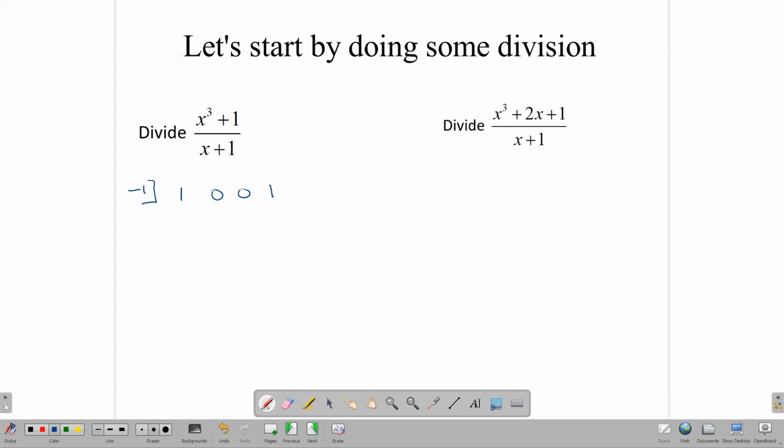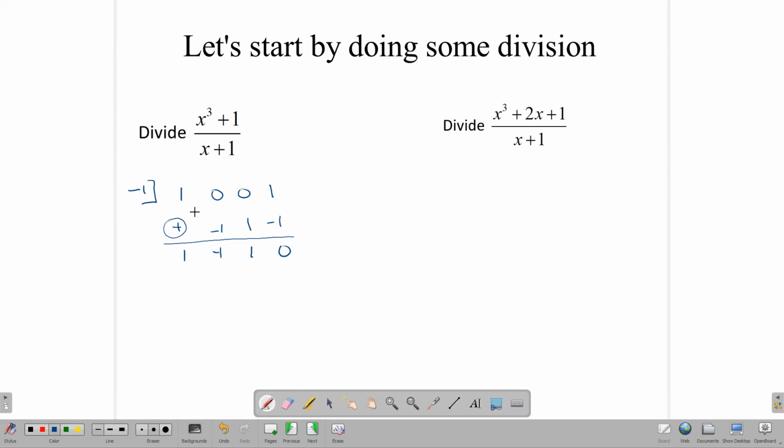And now we put our plus sign and we begin using our synthetic division. So we're going to multiply negative 1 here by 1. That gives us negative 1. We write it under this 0. Add these two. Negative 1 plus 0 is negative 1. Now we're going to multiply negative 1 times negative 1. That gives us a positive 1. We write it here. 0 plus 1 is 1. And negative 1 times 1 is negative 1. And we add these two and we get a 0. Of course, we write back that 1 here.